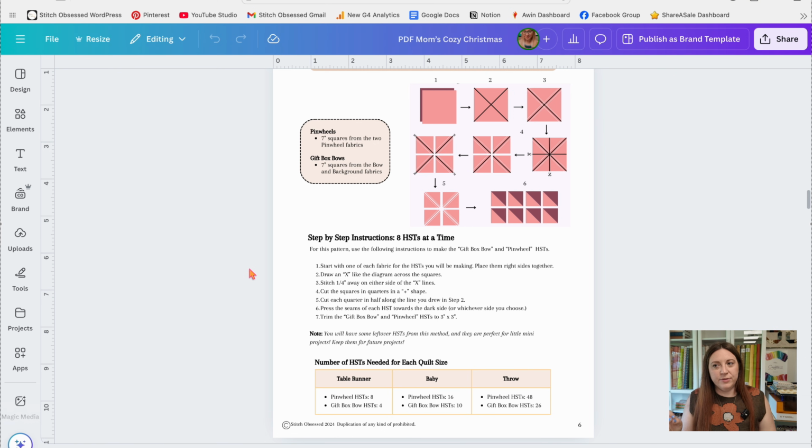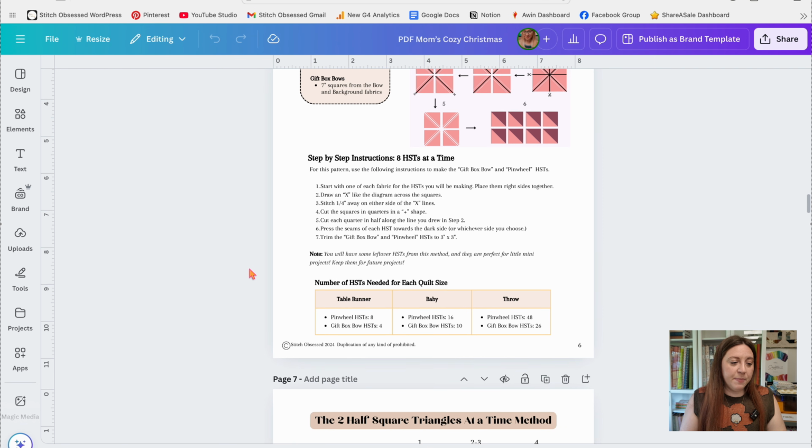You also don't have to make computer generated diagrams or illustrations. You can take good photos of each step. It doesn't have to look like everyone else's. There are lots of pattern designers who are very successful that have photos of the steps instead of using these cute little computer generated pieces. That's something to keep in mind. You don't have to do what so-and-so is doing to have a good pattern.